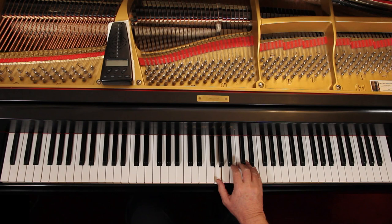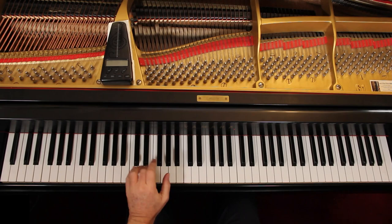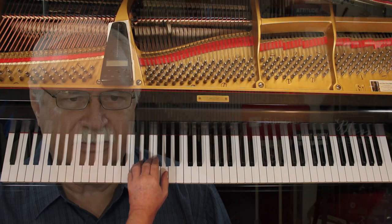Here it's a short staccato, so hinging at the wrist. Left hand, hinge at the wrist, short staccatos. And when I'm doing this, that's a very little motion. I'm not coming way up. It's a very little motion. That's all you need. Kicker is, can you get all the notes down at the same time? I don't, but maybe you can.